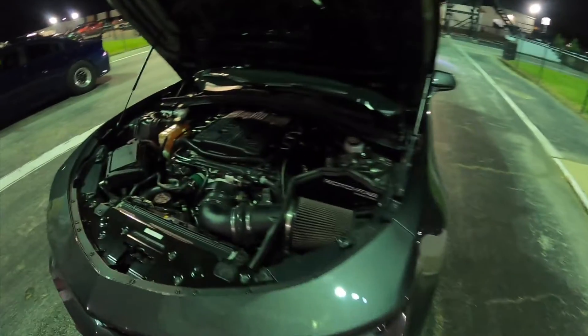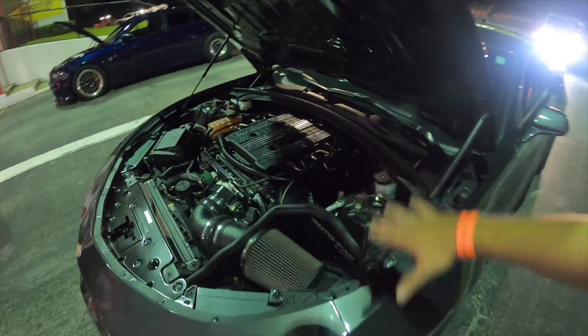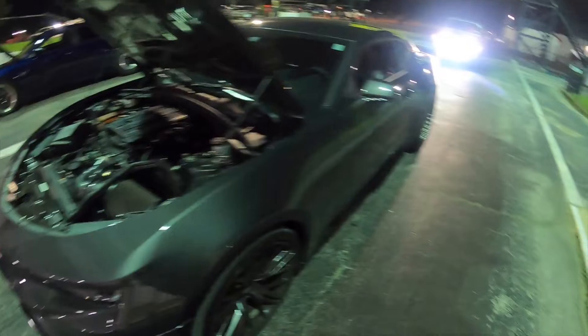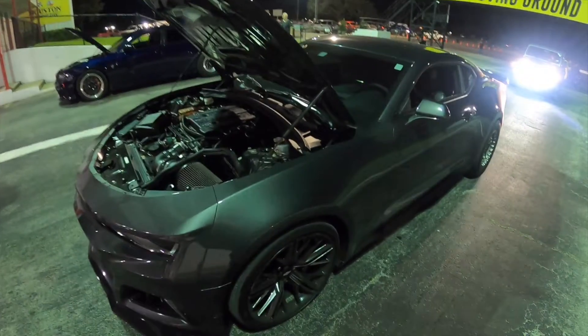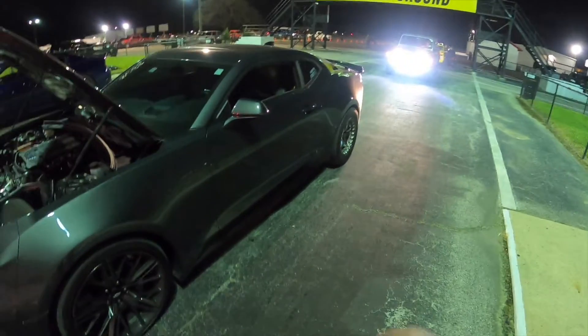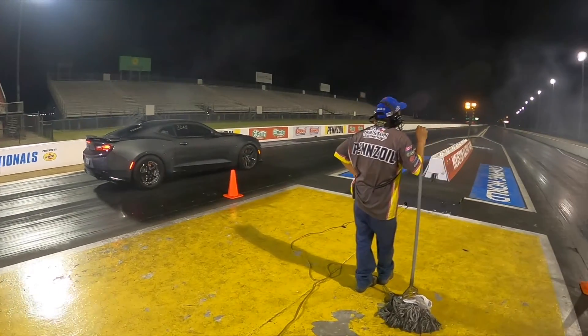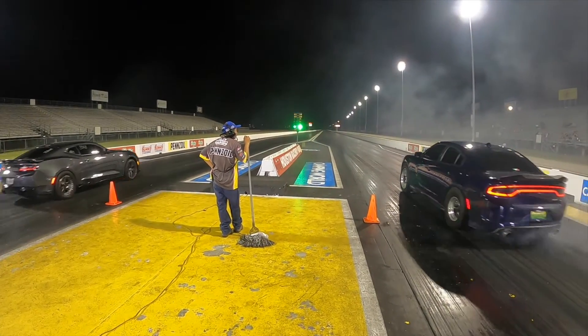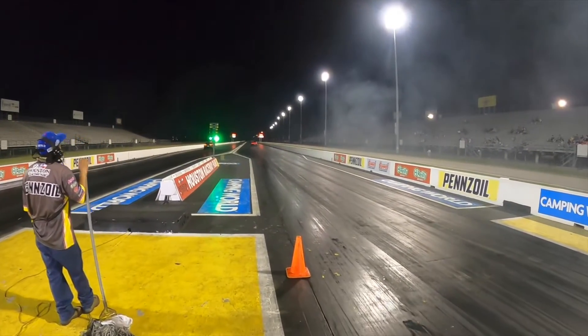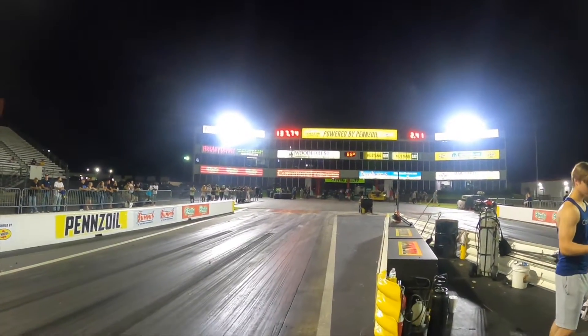Excessive does some pretty good work — look at how clean these lines are, everything looks super professional. This car is pretty nice — got the beadlocks, probably meth, intake, headers, cam, fully ported blower with a 103 throttle body. Let's see what it runs today. We've also got a Hellcat and a cammed out ZL1 — that Hellcat launched hard! 10.20 at 137.7 — damn, that thing hooked. The ZL1 looks like it spun off the line.